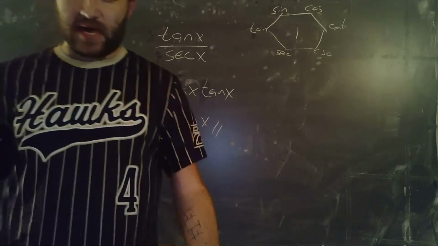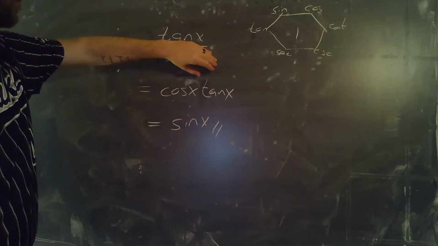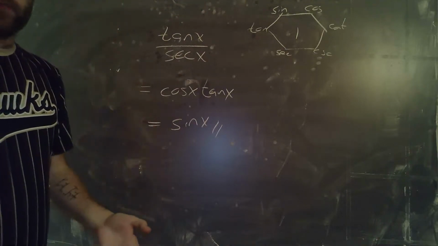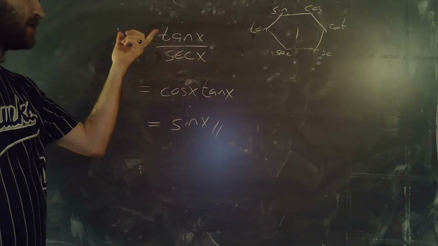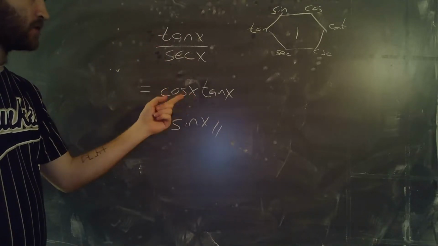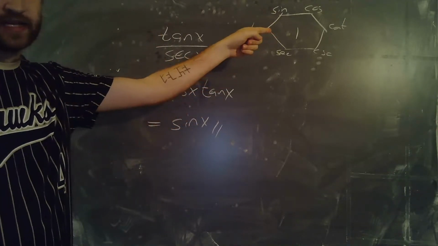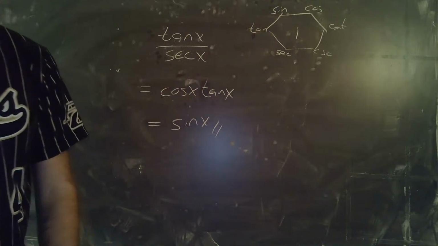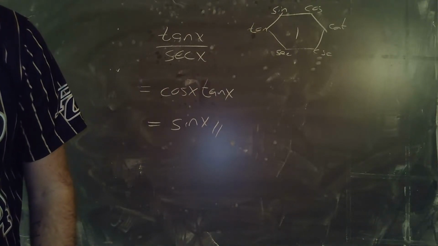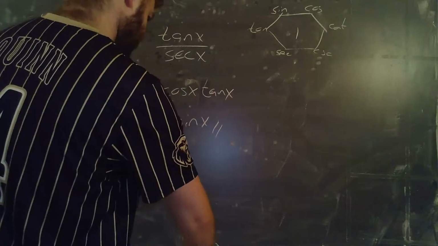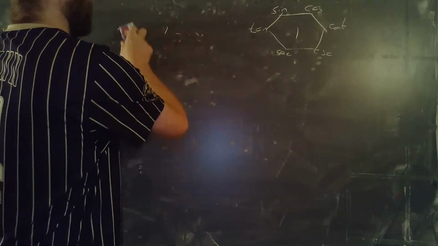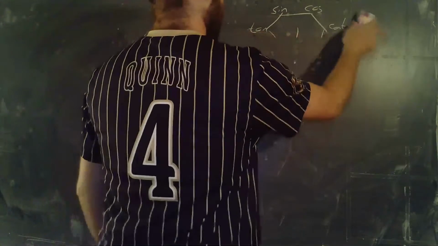However, anytime you make a move like that, where you move a trig ratio from one side to the other of a fraction bar, it's always going to be a reciprocal identity that's enabling that. So secant goes up top and transforms into cosine. And then, of course, cosine times tangent is a product identity on the hexagon, and that's sine. I'm going to skip the one that says cosine times cotangent, because, first of all, it's nothing. And it doesn't really actually get a whole lot simpler than that.